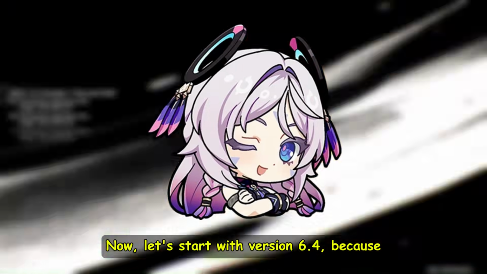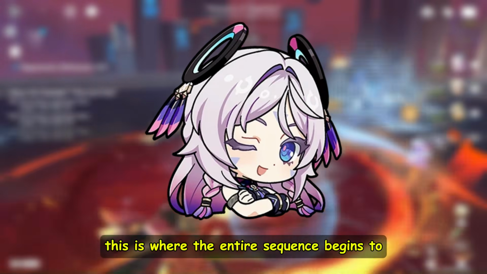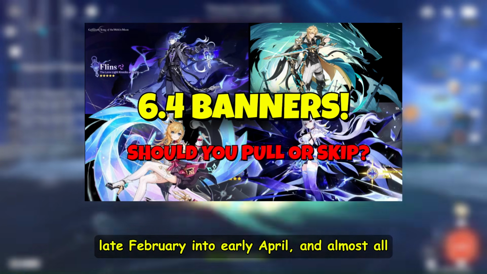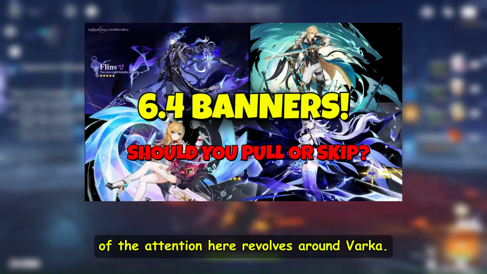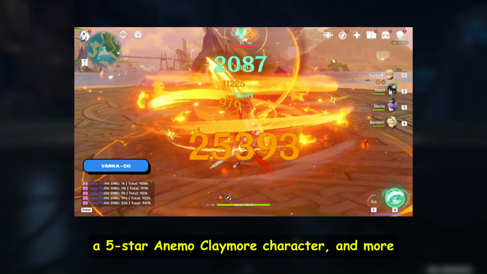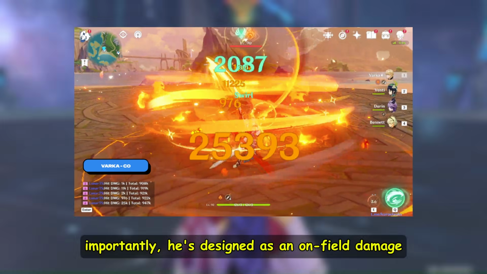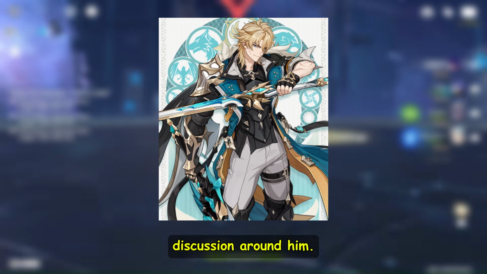Now, let's start with version 6.4, because this is where the entire sequence begins to make sense. Version 6.4 is expected to run from late February into early April, and almost all of the attention here revolves around Varka. He's finally stepping into the playable roster as a 5-star Anemo Claymore character, and more importantly, he's designed as an on-field damage dealer. That alone explains why there's been so much discussion around him.